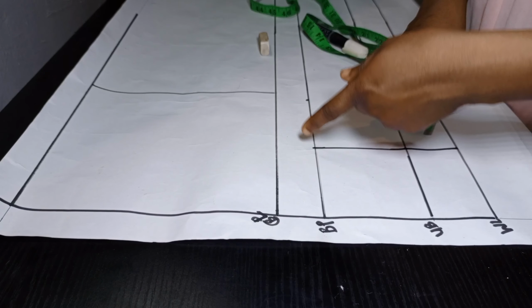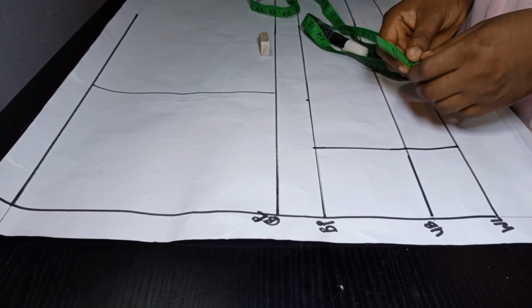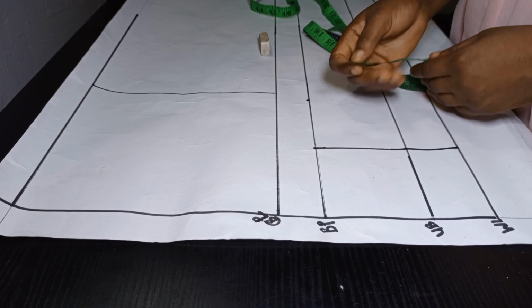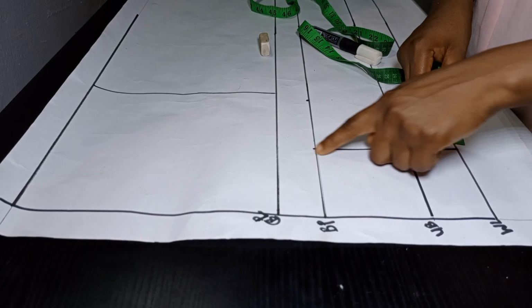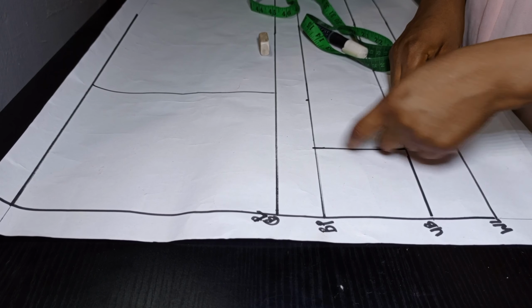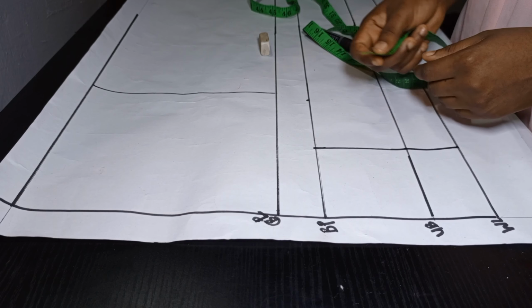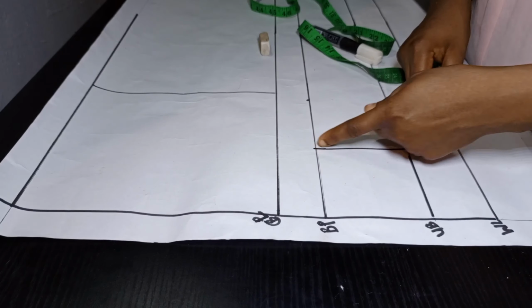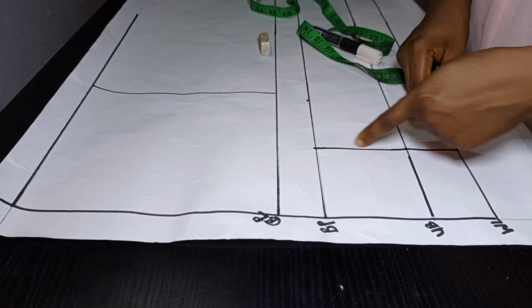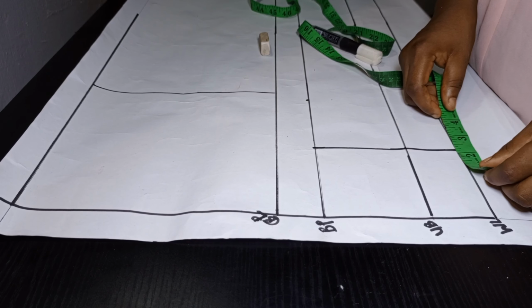And this line right here is my bust band, which is my nipple to nipple measurement. My nipple to nipple measurement is 7 inches. 7 inches divided by 2 is 3.5 inches.